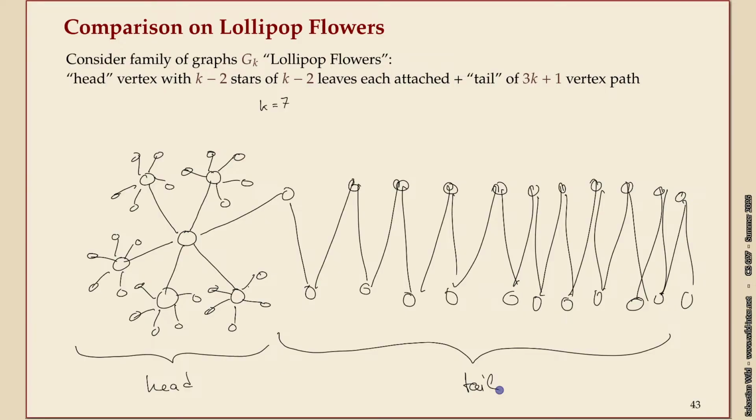Now I'm asking the question: can I find a vertex cover with k vertices? Let's find the minimum vertex cover in this graph. It's not actually that hard. If you start from these guys, it's got to be best to include the centers of these stars, right? Otherwise, I have to include all these leaves. That's going to be worse. So I'm including all those. That also covers all these edges. So these are all done.